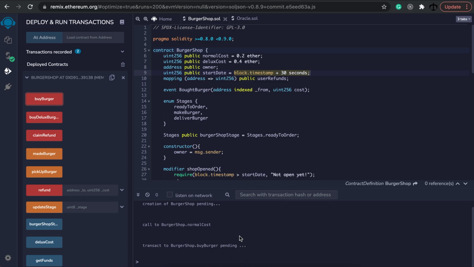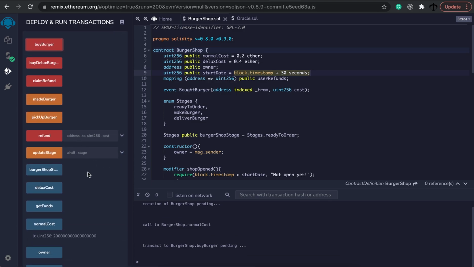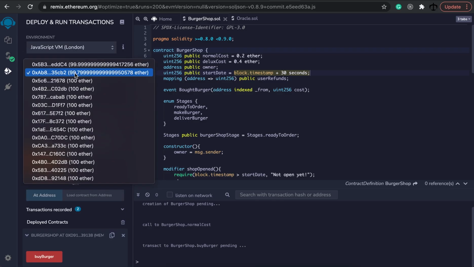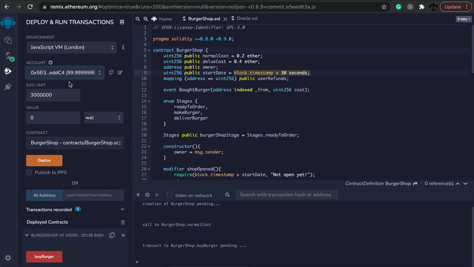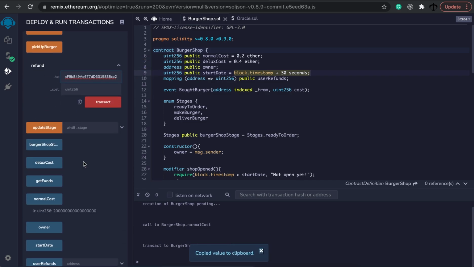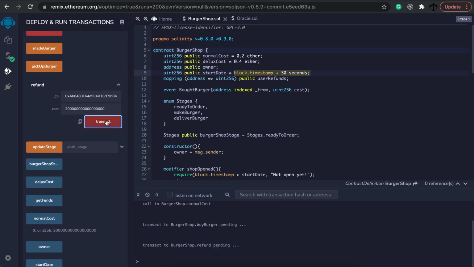Like I said, this is now problematic because I can't see if it's successful. Sometimes Remix just goes ahead and does this instead of showing the green. But anyway, we can try and see if we can give this person a refund because we sent some ether to it. So let's go to the owner and let's make sure that we copy the previous person's address. So let's go to the owner and say we need to refund this address, this amount. I'm going to paste it in there. I'm going to transact, and that went through successfully.